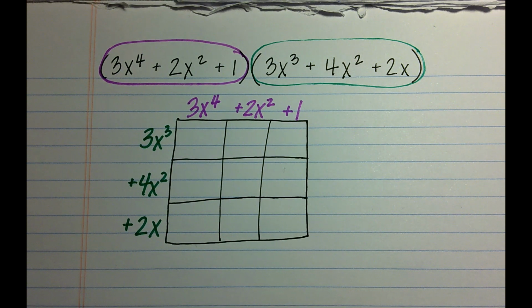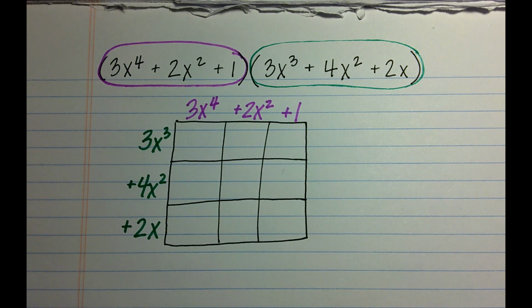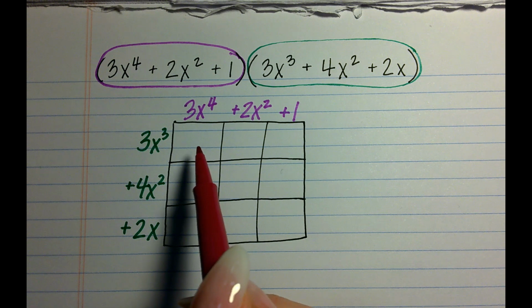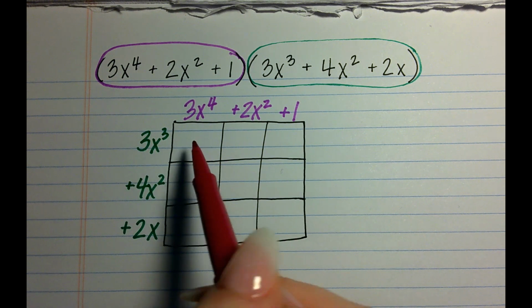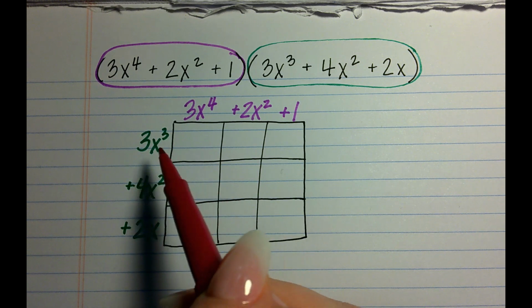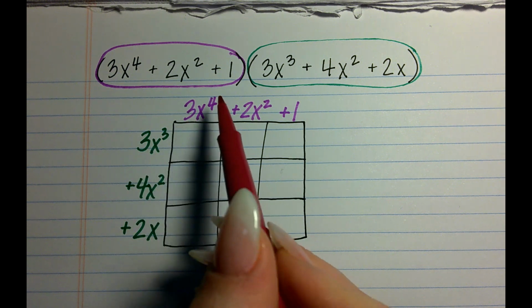Okay, so now we have a bunch to do here. I'll give you guys a minute to copy that down. This is a lot to write. So this might be a really good bonus question in the future. Maybe. We'll see. Okay, so my very first box in my 9 boxes right up here. Which 2 terms would I multiply? 3x to the 3rd power times 3x to the 4th power.